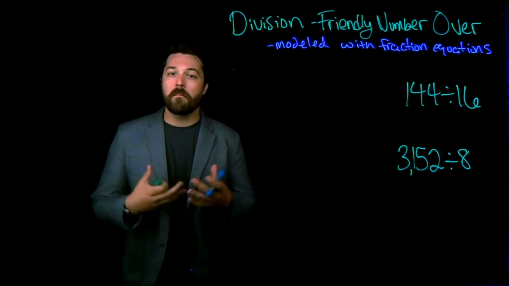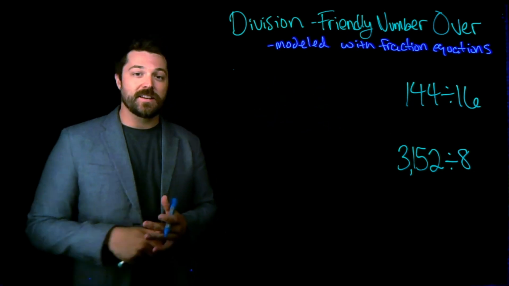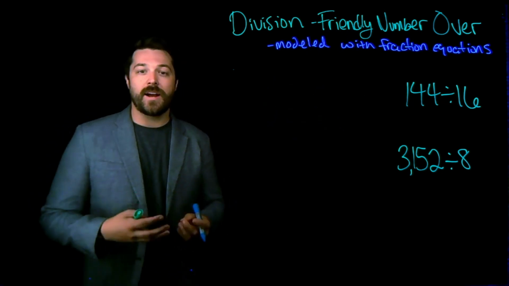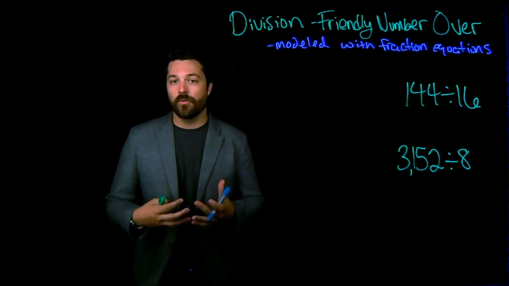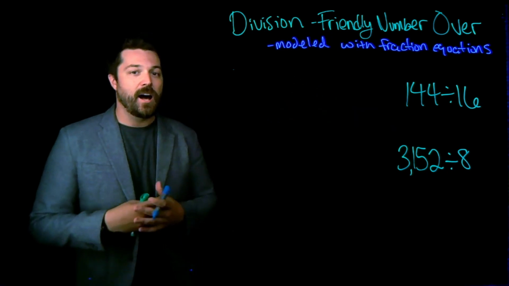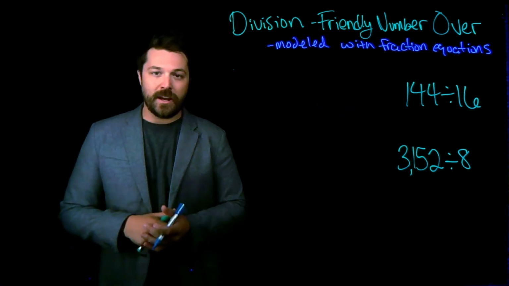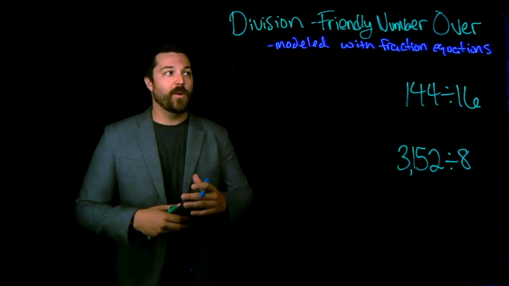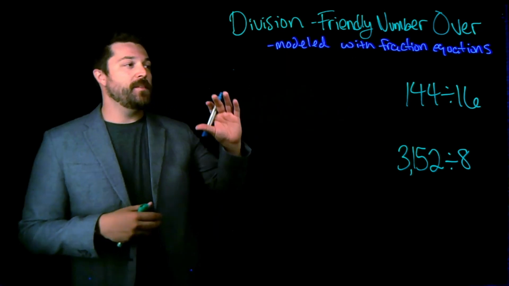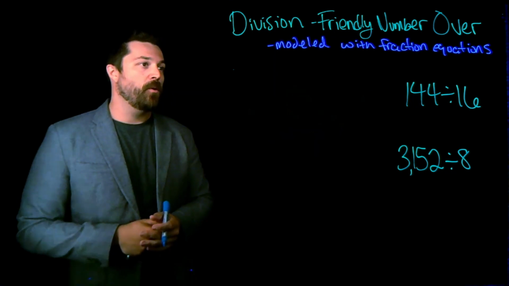And a lot of that might be due to just the lack of understanding around what division is. So when we think about strategies for division, I think it's really important that the strategies, like all good strategies, are rooted in numeracy and number sense and developing connections to as many other concepts as we can. Like with some of the multiplication strategies that have been in this series, we're going to use another friendly number type strategy, thinking about partials. And this one is also going to be an over strategy, just like we looked at with multiplication.